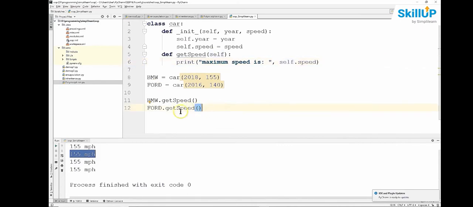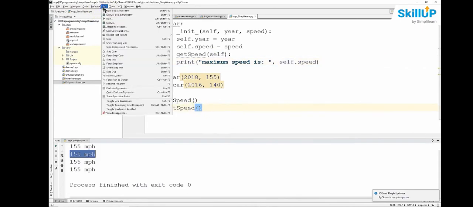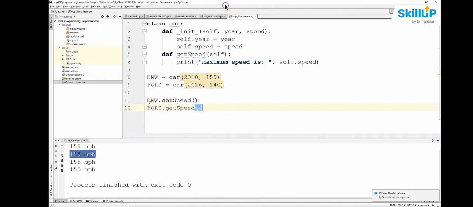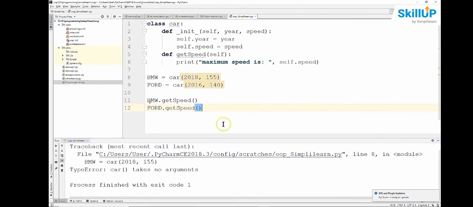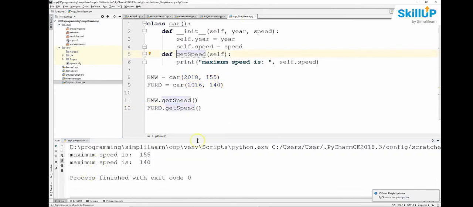And if we go ahead and run this, we can go up here to run, and Alt-Shift F10. I'm just going to do Alt-Shift F10. It's already set to the tab I'm on. Hit Enter. And we come down here and you can see, had an error there. This is a double underline for the init. The code that they sent me had just a single, and I forgot to double check that. So we have a double underline init. It comes in year and speed.